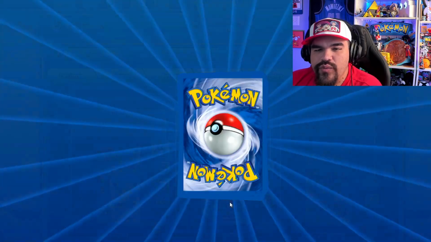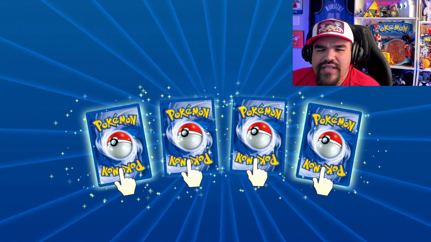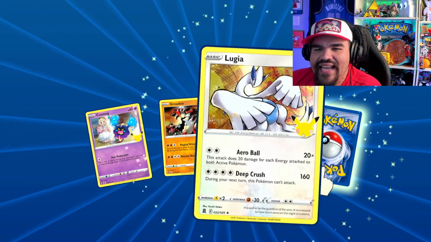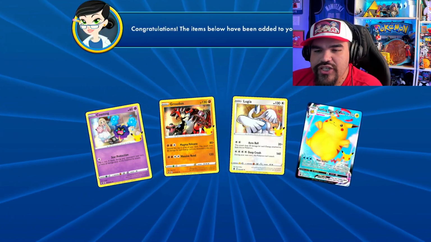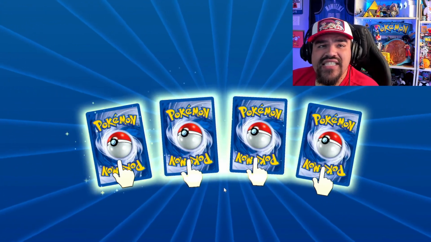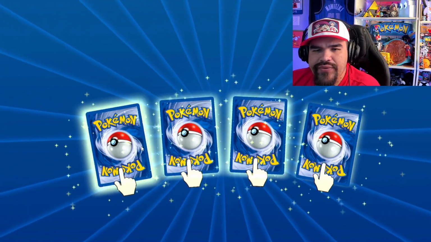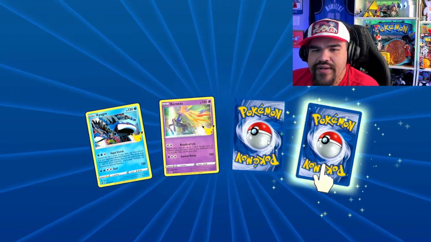Let's go ahead and open up another one here. Surprisingly, we got no Professor's Research out of the packs that we opened up. We got a Cosmog, a Groudon again, and a Lugia, and a Surfing Pikachu VMAX. It's a nice card. Surfing Pikachu VMAX actually has a competitive advantage. There's some competitive decks that use Surfing Pikachu. I forget what the ability it has, but it actually is a good card to use in play.